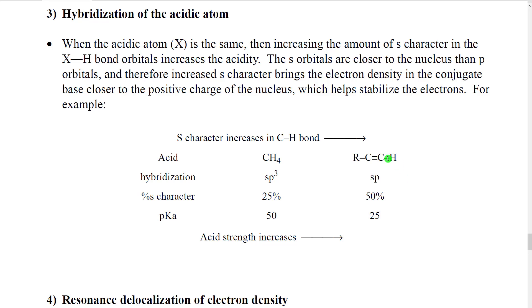In contrast, when we look at this, that pair of electrons is going to go into an sp hybrid orbital, which is 50% s, which means that that orbital is much closer to the nucleus. So, now those electrons can be stabilized. So, we see that by increasing the percent of s character in the C-H bond, we make that bond a stronger acid.